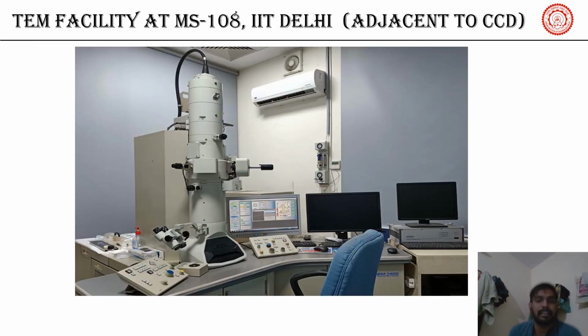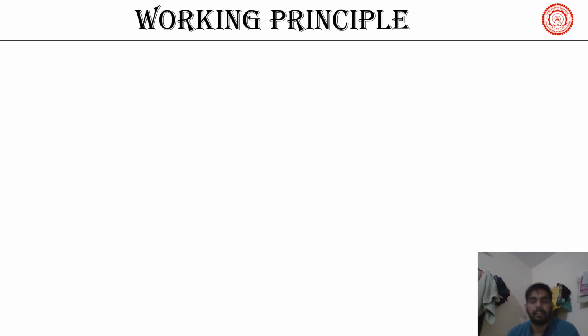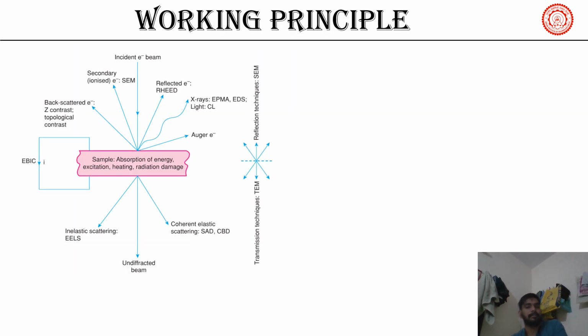Now this is the picture of the TEM facility in our IIT, which is placed adjacent to CCD. Here we can see that our TEM facility is much larger in size. So this could be one of the limitations of TEM, which we discuss in a later section of the presentation. Now coming to the working principle.